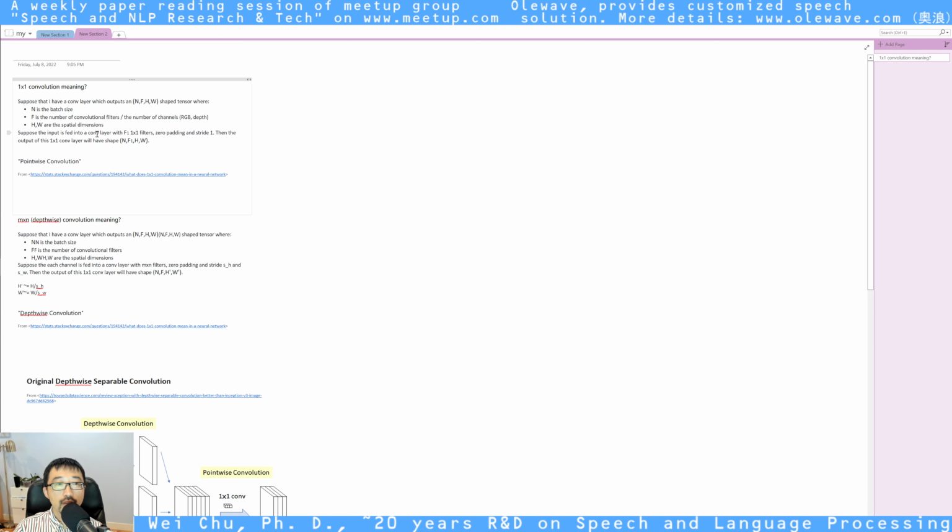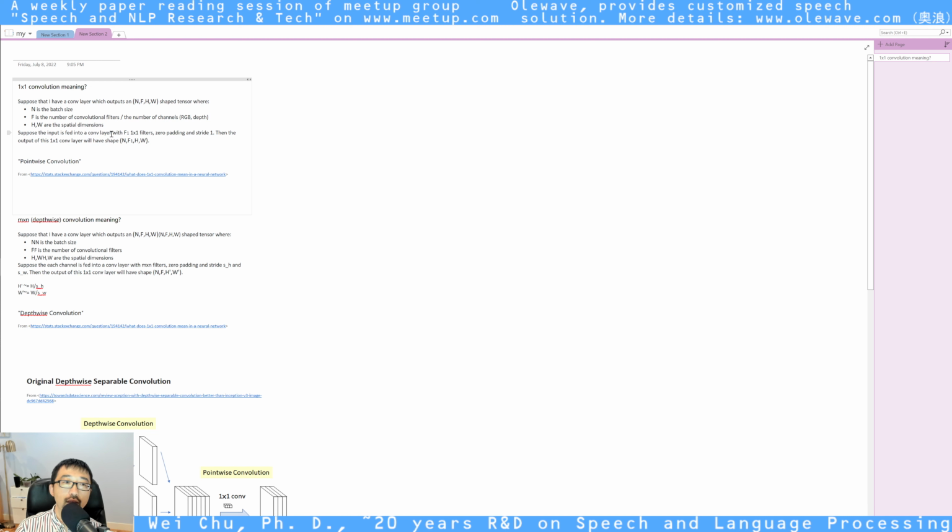And suppose this is fed into the one-by-one convolution, which actually means pointwise convolution. It's a term. So initially when I met this term, it took me time to understand this, but it's a terminology. You just have to remember it. It means the input is fed into a convolutional layer with F1 one-by-one filters, and with a stride size of 1.